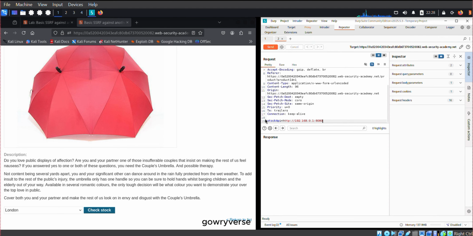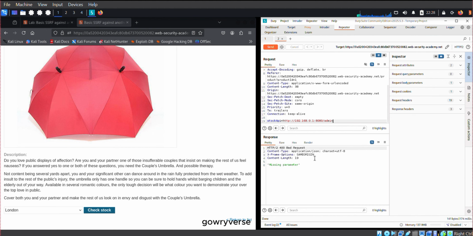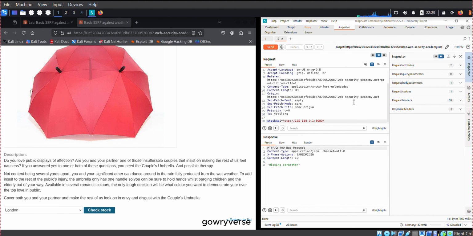Just checking here, we can try to access the admin panel by giving this. We can see missing parameter, so we can't access it. Then we can check if any of these is accessible with the same parameter.